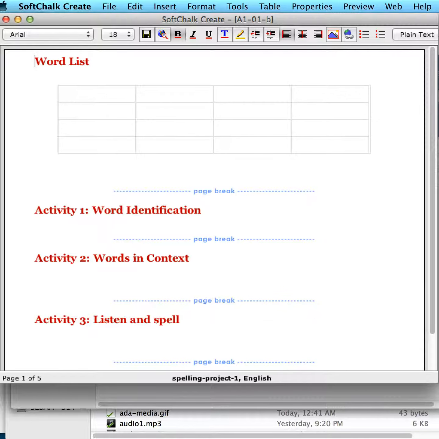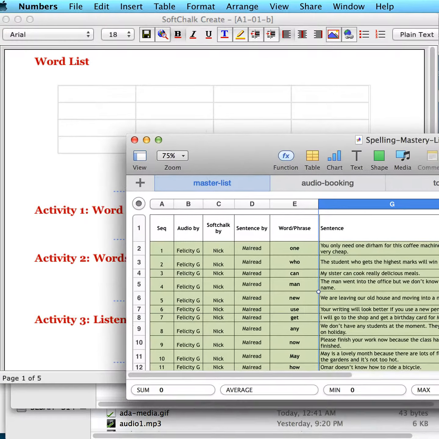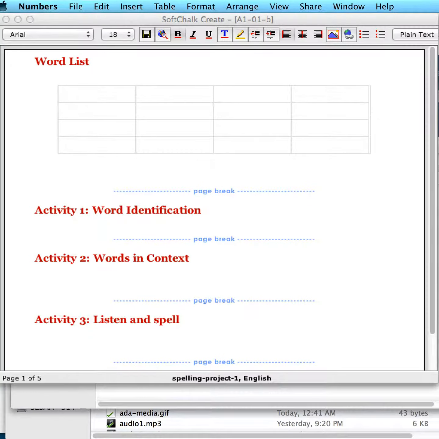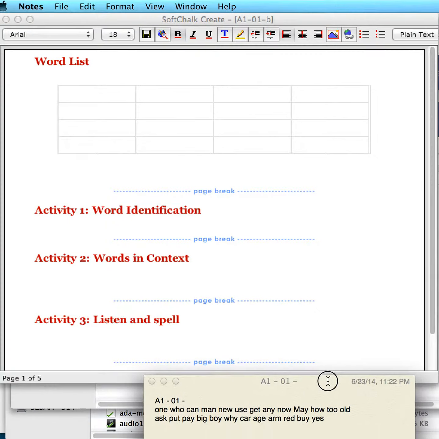Now, if you access the Excel sheet that we have, you're going to see that the words are already here with their sentences and so on. I made the words available for me to make it easier to type on notes. So you can see that I split them into 2 halves. So I'll be working on the second half because this is part number B.